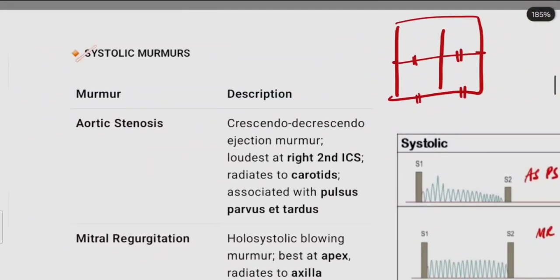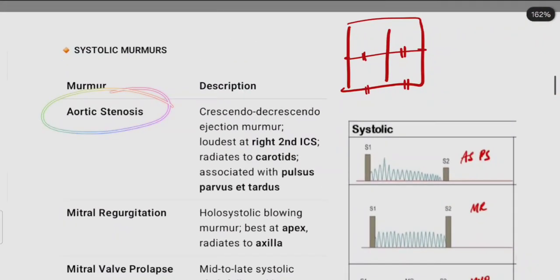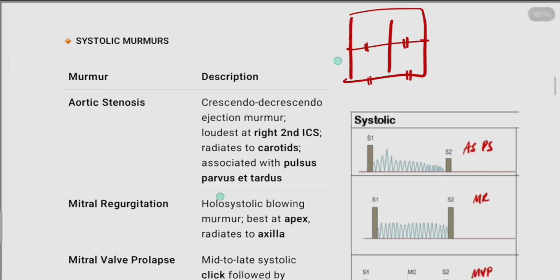Look at this one. In the systolic murmur, you have aortic stenosis. Obviously, this is your door and it has been narrowed here. It has become stenosed. So that is why you are having murmur, where the stenosis will be in the direction of the blood. The regurgitation will be in the opposite direction of the blood. Just remember this one. The flow of the blood is in the direction will be stenosis, opposite will be regurgitation, and now we know why. Now you don't have to get confused.